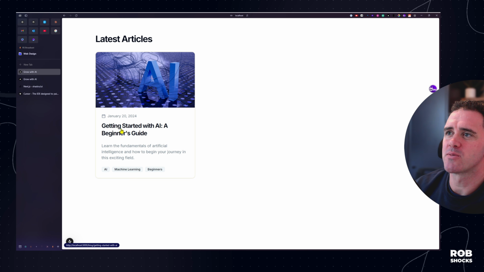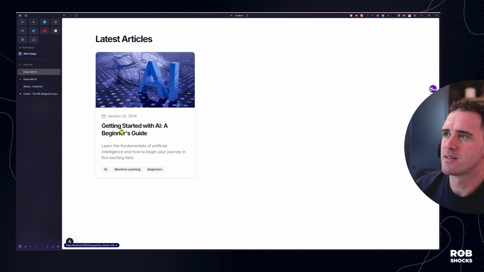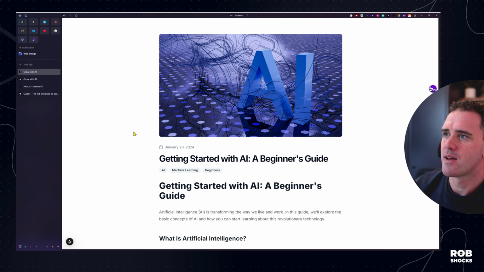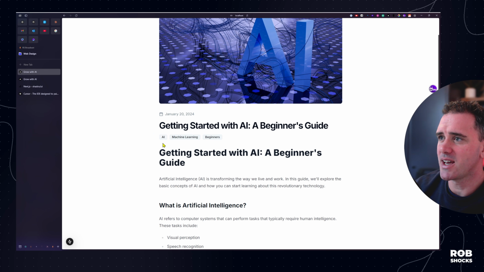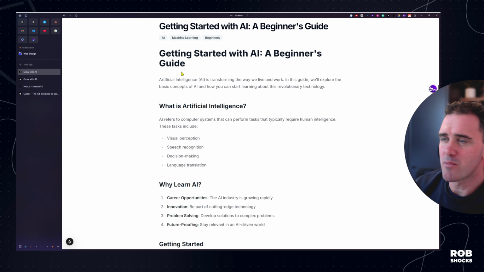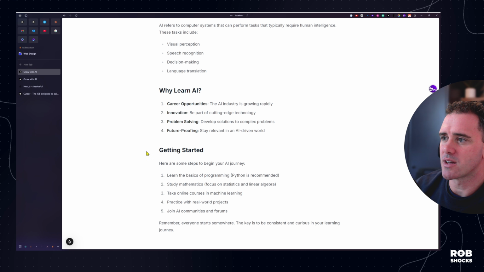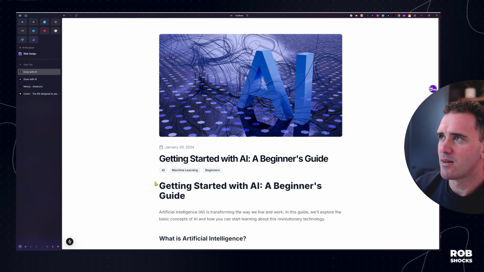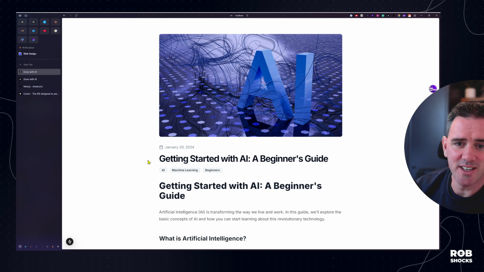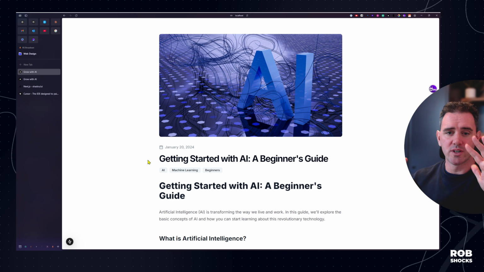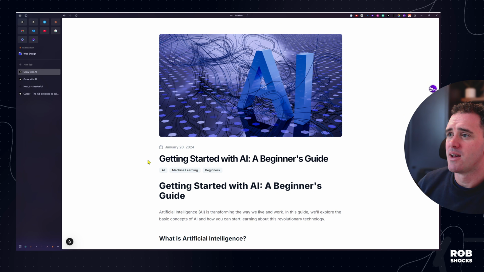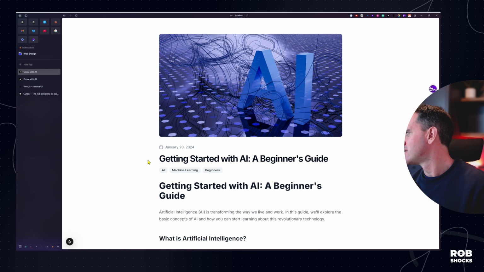Let's see what happens when I just click on this. It's opened up the whole image. It's given me my date, the tag, our markdown of the blog article. Okay, this is very cool. And 0 errors using the agent the first time round. Not one TypeScript error. That's impressive.